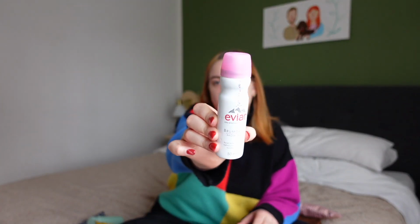I have a power bank. Very, very handy. I have this little Evian face spray, which I like to use primarily if I'm feeling anxious, if I'm teetering on the verge of a panic attack, because it's one of these nervous system regulating things. Just a little bit of cold, refreshing water sprayed on your face really helps to make me feel a little bit better, helps me calm down, grounds me a little bit. It's a bit of a sensory distraction from the anxious feelings that are bubbling underneath the surface.